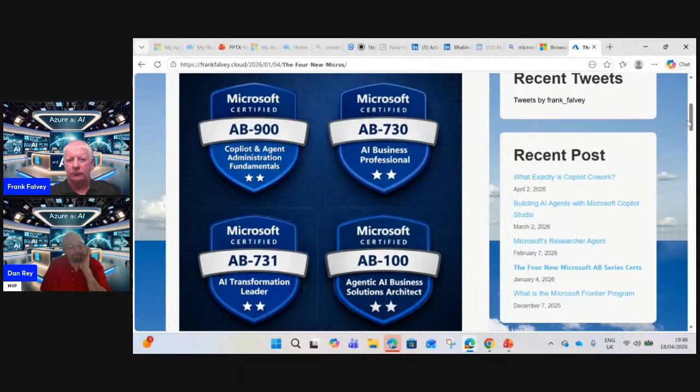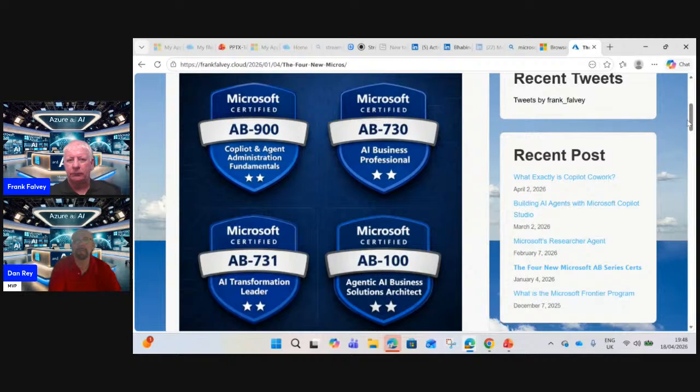That's the Copilot and Agent Administration Fundamentals. And then there's the other one. Then the one for AI business professionals is the AB-730. And the next one after that then is the AB-731. That's the AI Transformation Leader.